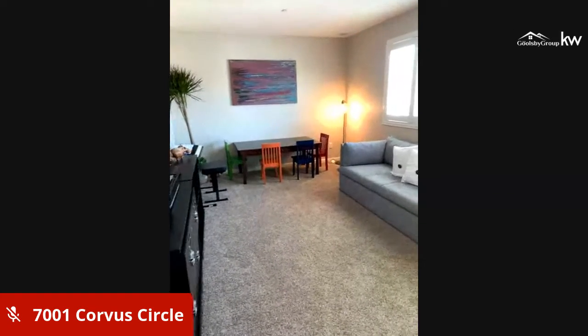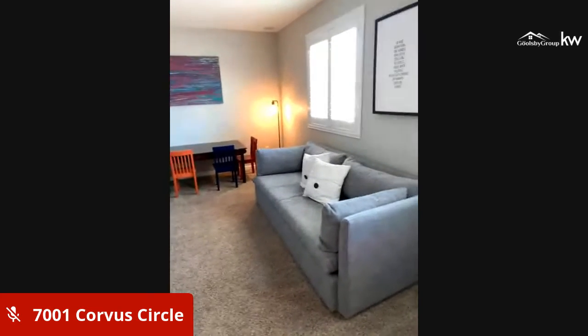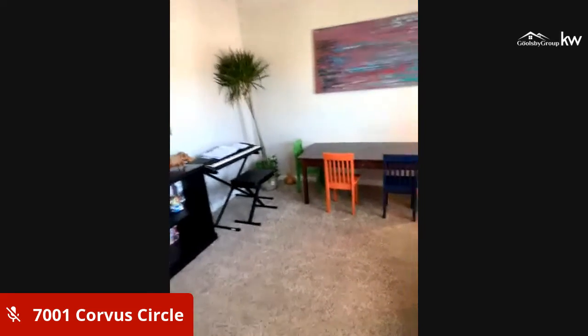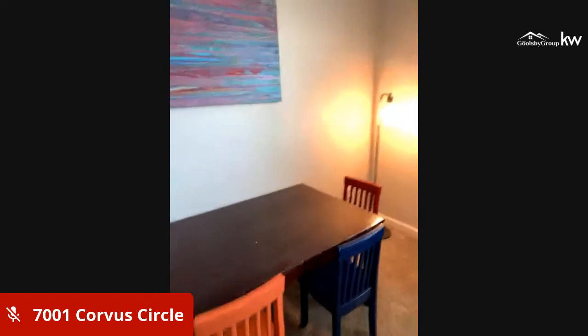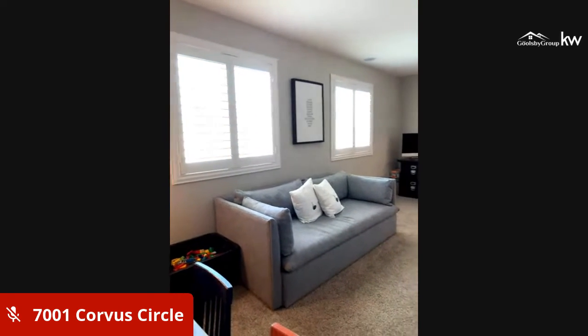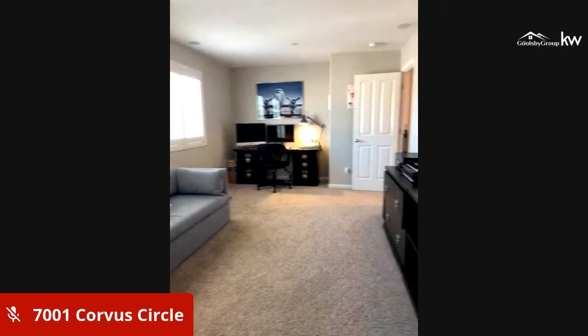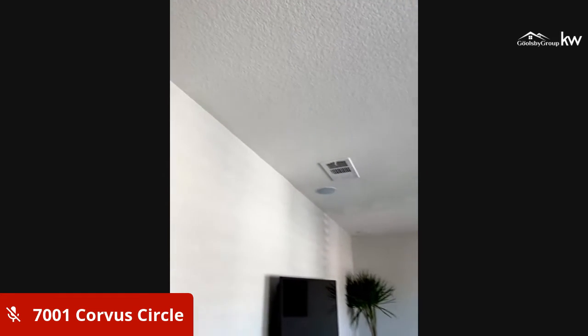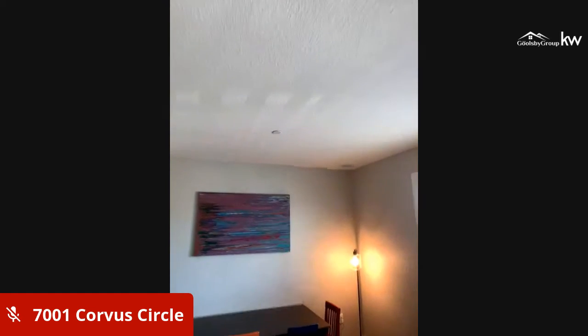We're homeschooling, a lot of us. And so what a perfect place to have a little school zone, right? Like those little table and chairs right there. It looks perfect. You have space for the keyboard and couch and TV. And it's just ideal, especially for right now. And then up in the ceiling, I believe there are speakers pre-wired. Yes, there should be some there, and then in the back as well by the windows. Perfect.